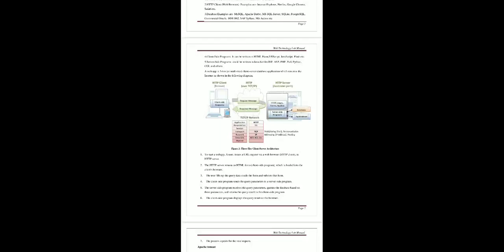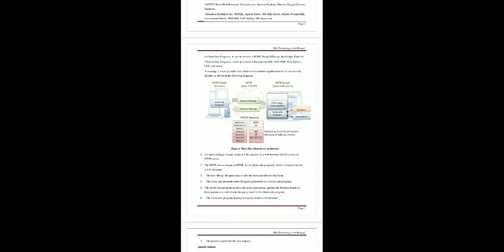Listen carefully. First, the HTTP client sends a request to the HTTP server. Second, the HTTP server returns an HTML form which is loaded into the client's browser. Then the user fills in the query data inside the form and submits it. The client side program sends the query parameters to the server side program.